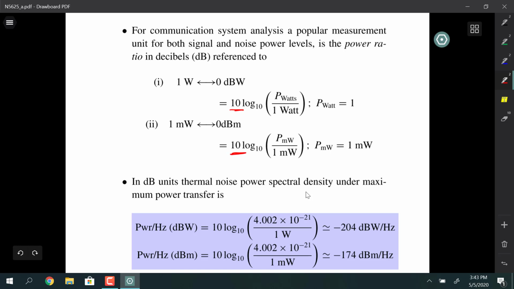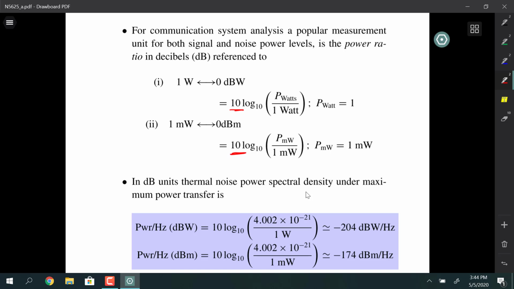When you're in electronics, you generally do 20 log base 10 because you're talking about voltage ratios. But since we're already talking about power, we don't have that squared that brings the 2 outside of the logarithm to change 10 to 20. So we have a power ratio, and 1 watt is referred to in dB as 0 dBW. So that's 0 dB relative to 1 watt is 0 dBW.